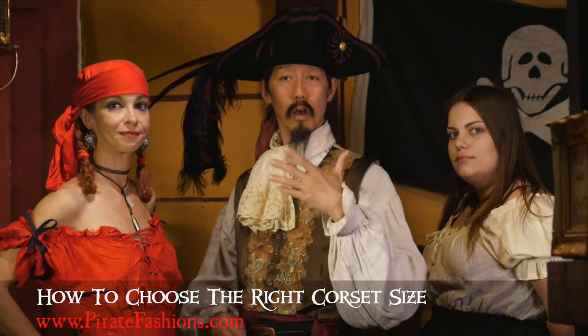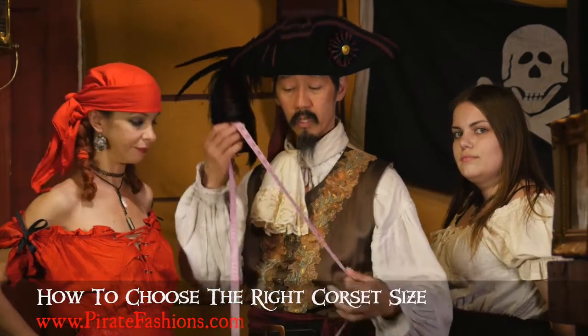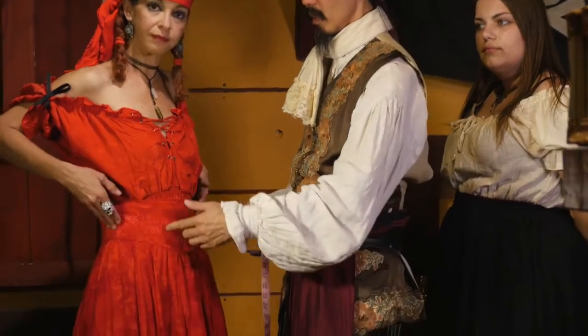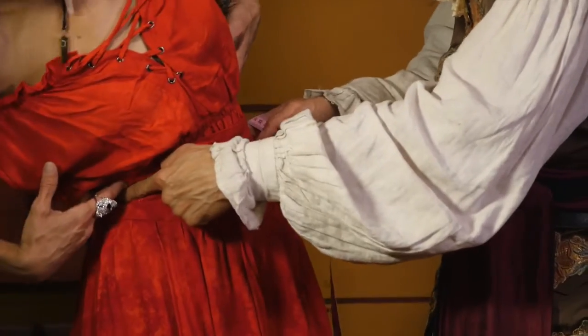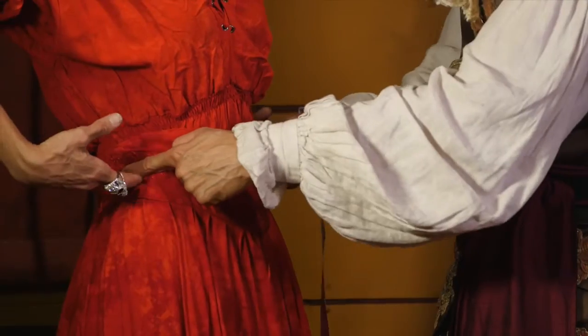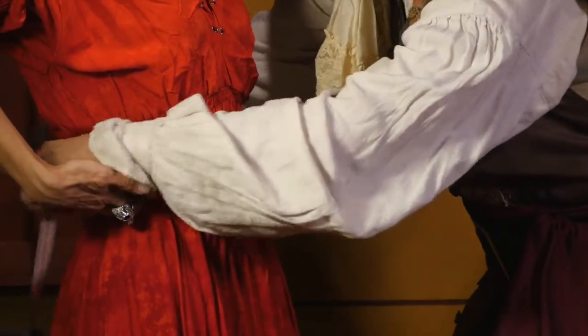Today we're gonna go over how to figure out what corset size you should be wearing. What you're gonna need is a measuring tape, alright? Now, we also need to figure out where the waistline is. And what we found is if you bend right and left, your body creases, and that's gonna be the point where your body is skinniest, and that's where we want to measure around.